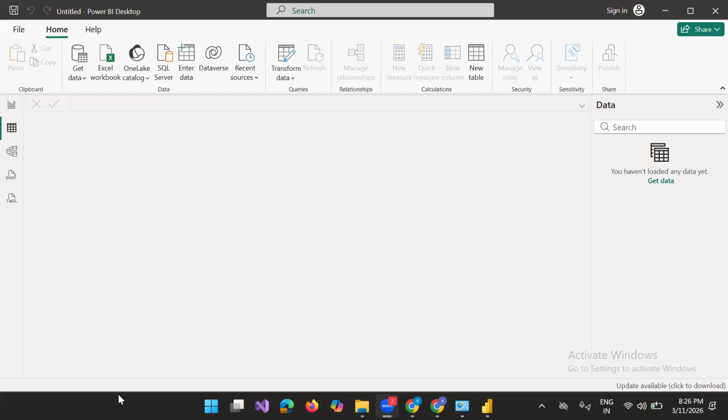So operators, functions such as SUMX, MIN, MAX. First, you can write on one side new measure and on another side new column.